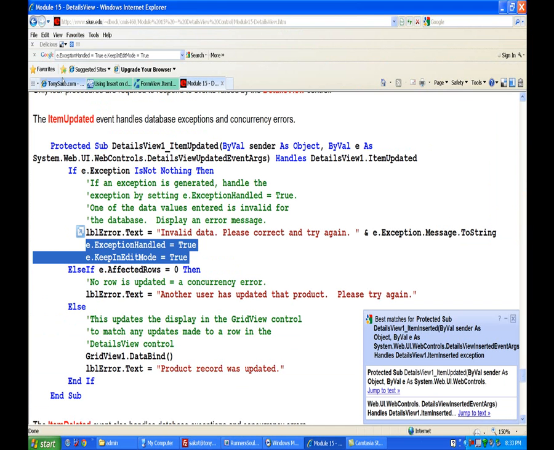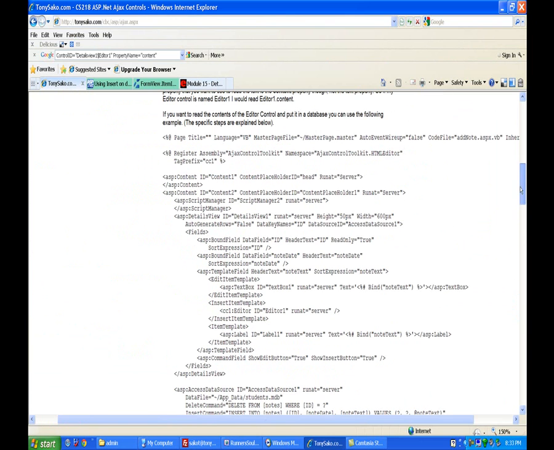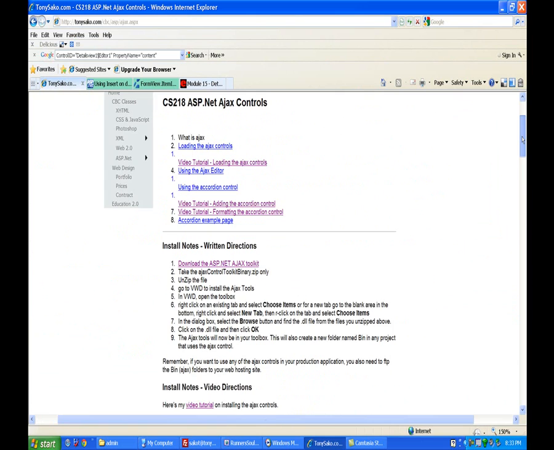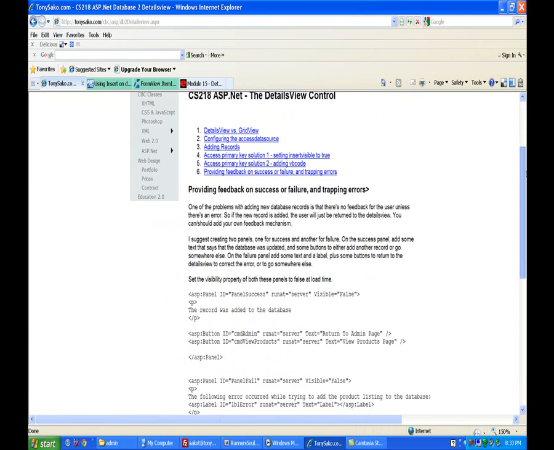To do this one, rather than typing it all out, I've got the code out here again at my website, and we'll grab some of this code.